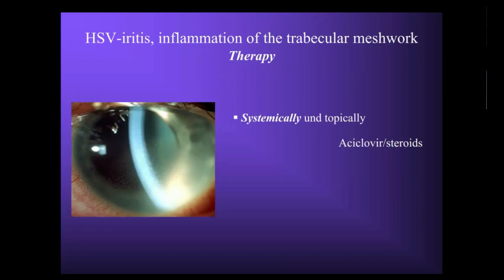That is an example for viral herpes simplex virus iritis, and here you have to administer acyclovir and corticosteroids systemically. You mustn't give them only topically. It's not enough. Always when you have iritis and trabeculitis, you have to administer the combination systemically. It's not enough to do it topically.